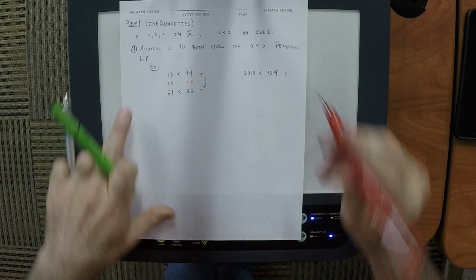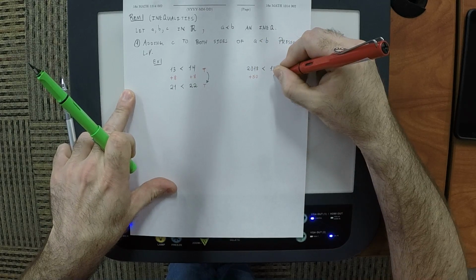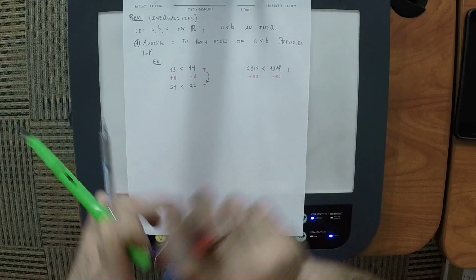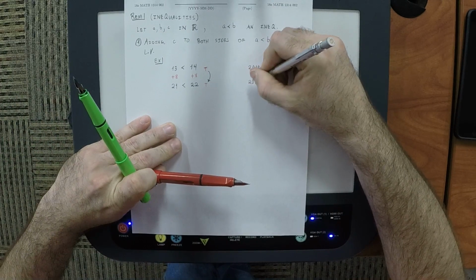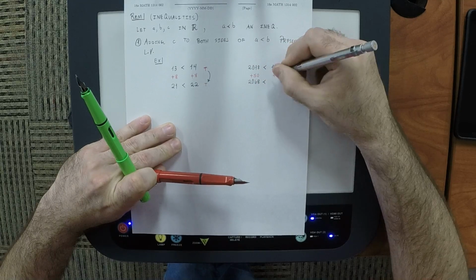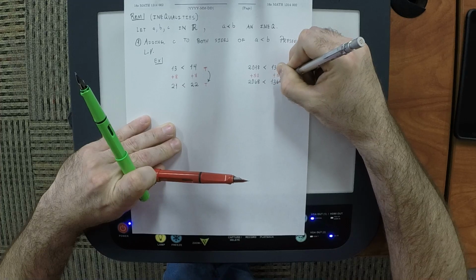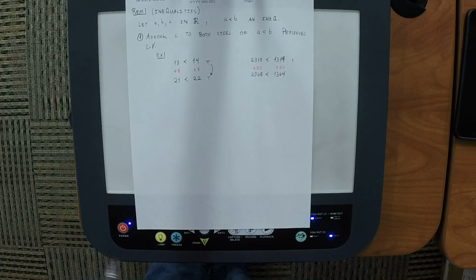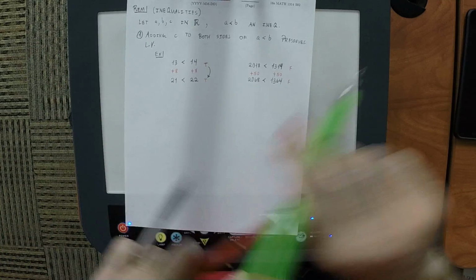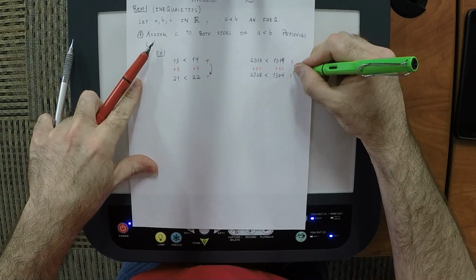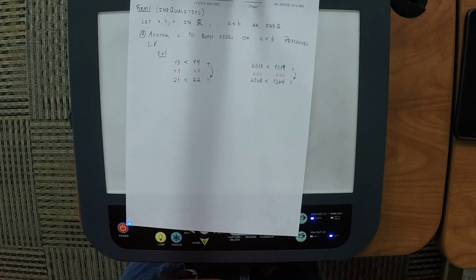Okay, suppose that we add, I don't know, 50 to both sides. The new left-hand side is 2068. The new right-hand side is 1364. That is also an inequality, and it is also false. And what I want you to observe is that the logical value was preserved. Terrific. It is always permissible to add the same thing to both sides.